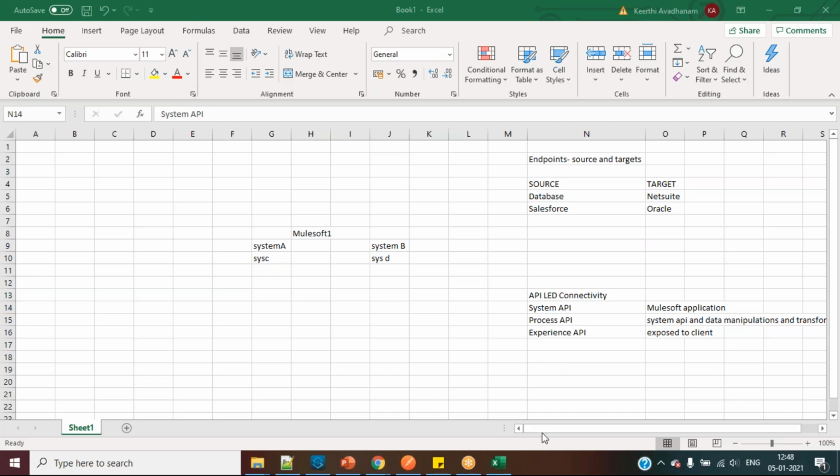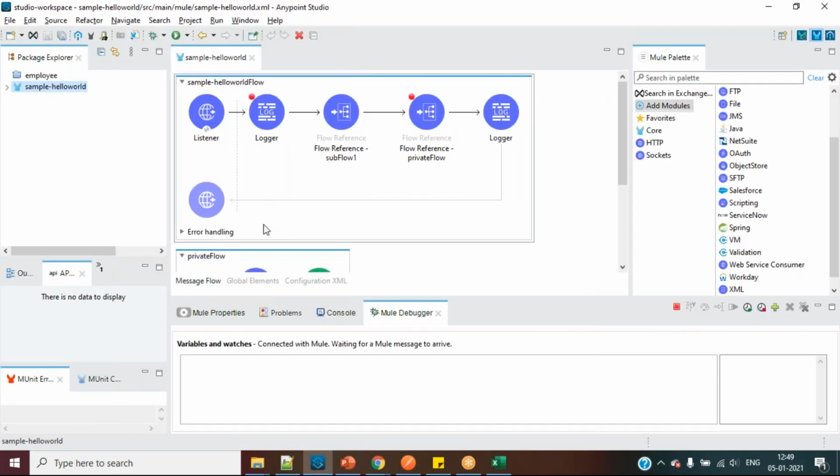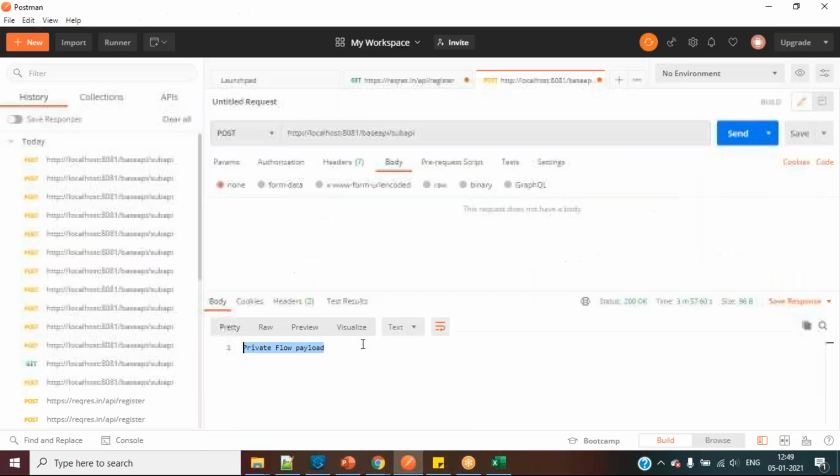Okay. For MuleSoft integration, you simply have to keep in mind that we are integrating multiple systems. The terminology you use is source and target, and we need to understand that. If you understand these two terms, it will be very easy for us. In our API, what is source and what is target? There is nothing yet, we are just getting the data, and until now we did not integrate anything. We are just going through how MuleSoft works and what functionalities happen. If I say I'm getting data from the database and pushing it to Salesforce, then we can say what the source and target are.